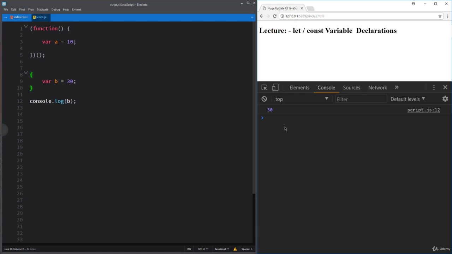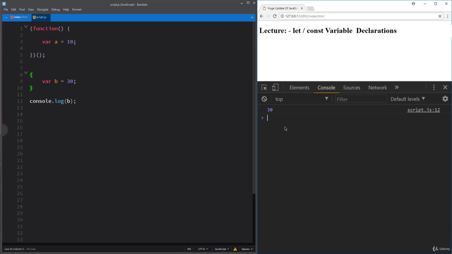Some of the developers recommend to use let and const and ignore var declaration if you write ES6 code, but some of them recommend to use var declaration only in case of declaring global variables. I suggest to use let and const and ignore var declaration when you write in ES6, but it's up to you. You can take into account both recommendations.